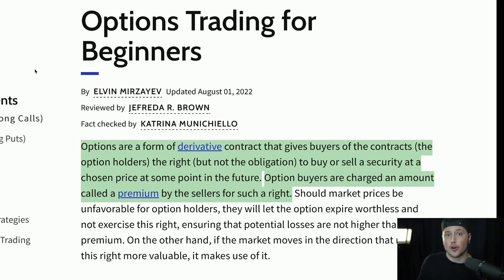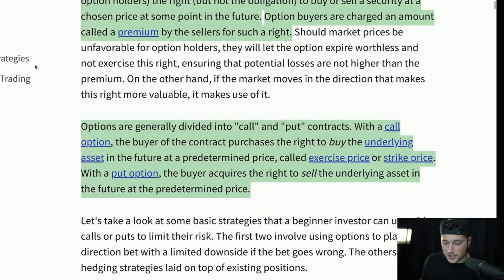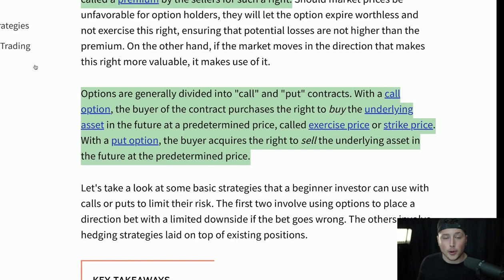So that's why options are so powerful, because buying 100 shares of Tesla stock would cost you a ton of money, whereas you can have essentially a contract that gives you the right to control 100 shares of this stock, and you can buy an option contract on that for a much cheaper price, right? So I know it's a little bit hard to understand, but it's basically a contract that gives you the right to buy or sell 100 shares of the underlying security, which is obviously already a much cheaper way to get into controlling such a large amount of shares. And the money that you actually pay for these contracts, well, that's what's called the premium. That's the premium that you're actually going to pay. So let's move on here. Options are generally divided into call and put contracts, right?